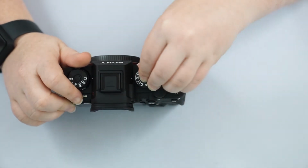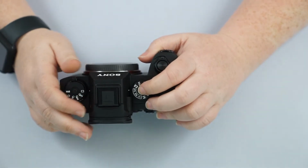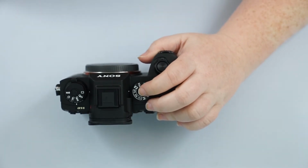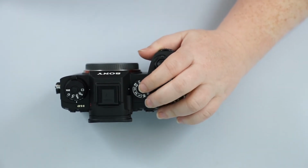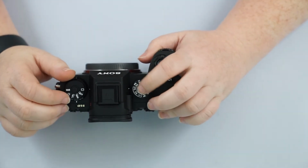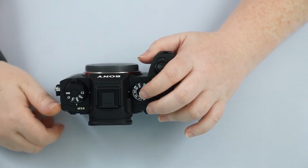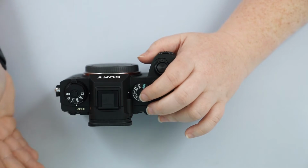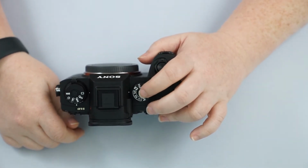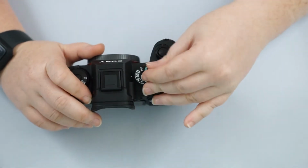And we have modes 1, 2, and 3. These are custom modes. The way that these would work is if you're shooting in a specific video setting, or you're shooting in studio where lighting very rarely changes, you can actually save your settings to 1, 2, and 3. That way, if you go out, you go on a walk, you want to take your camera with you, and you come back to wanting to continue to take pictures in the same lit setting, you can just go back to 1, 2, or 3, and it's there for you, which is pretty fantastic.